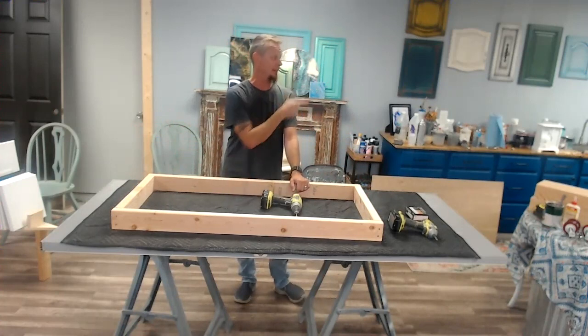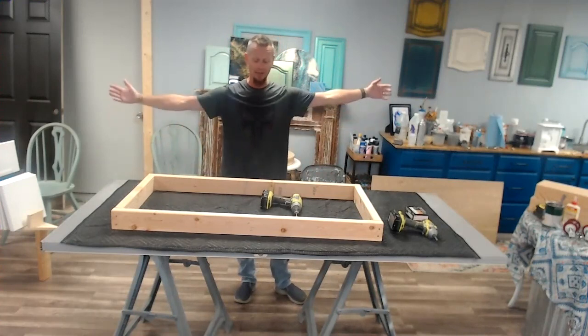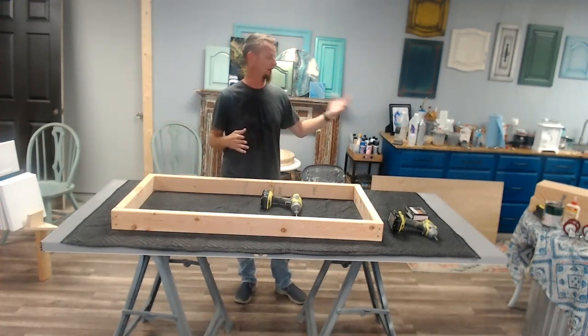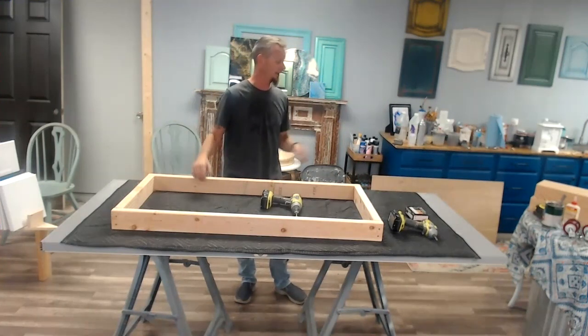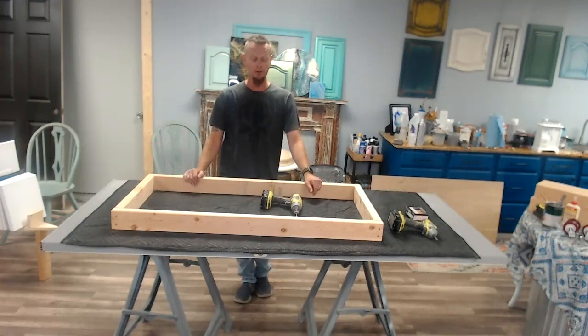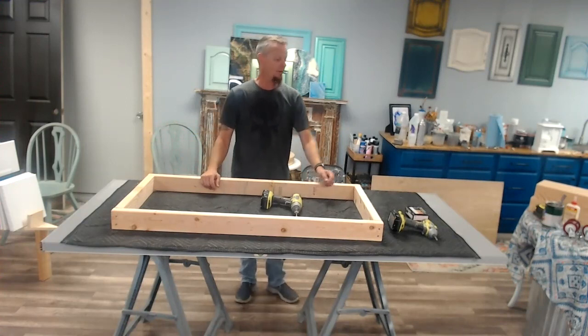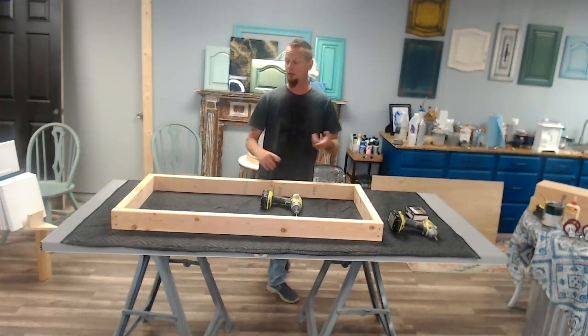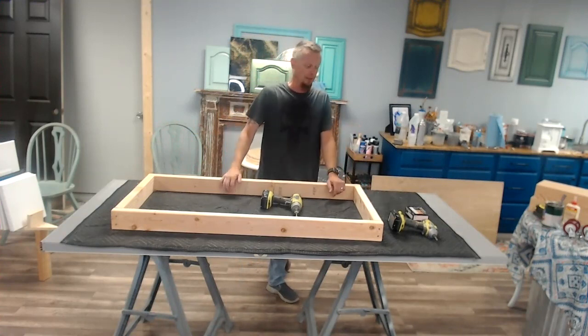I have enough legs out of it. The 4x4 came in an 8-foot piece. So I cut, you figure 20, 28, 56 out of that, so you could use the rest of that for another cart as well. But Home Depot or Lowe's, they'll cut all that to size for you, right? Yeah, if you don't have the means to do it at your house, a saw is all you really need.